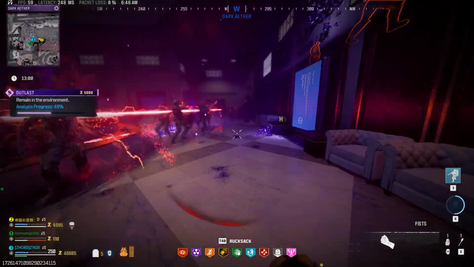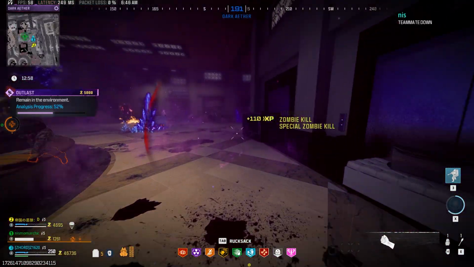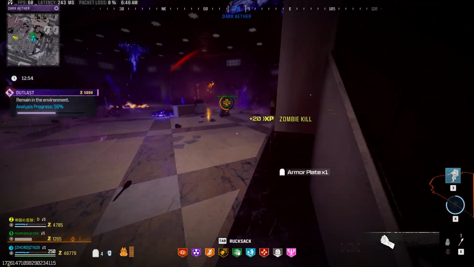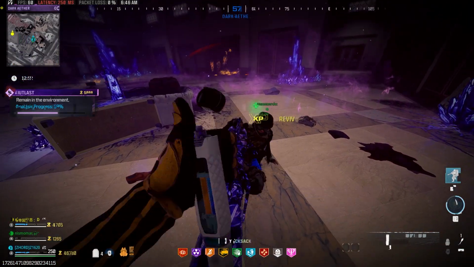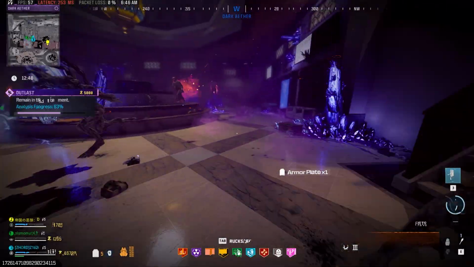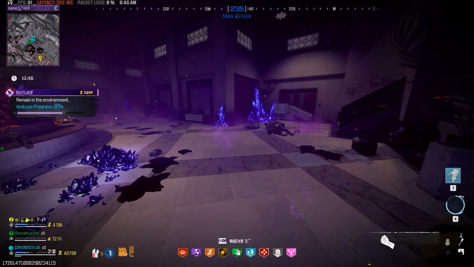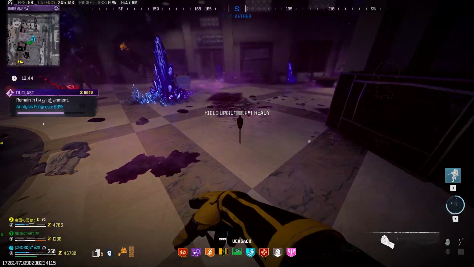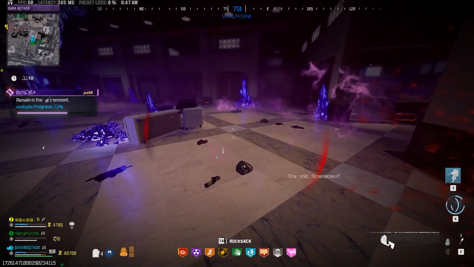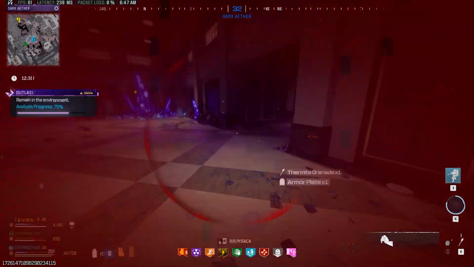But you can see just the amount of congestion inside of this Outlast contract and the new Dark Aether being an Elder is absolutely craziness. Had one of the randoms go down, make sure we got them back up. I didn't actually get a chance to get into my reward rift for the Outlast contract because there was simply too much congestion here for me to get into the rift.